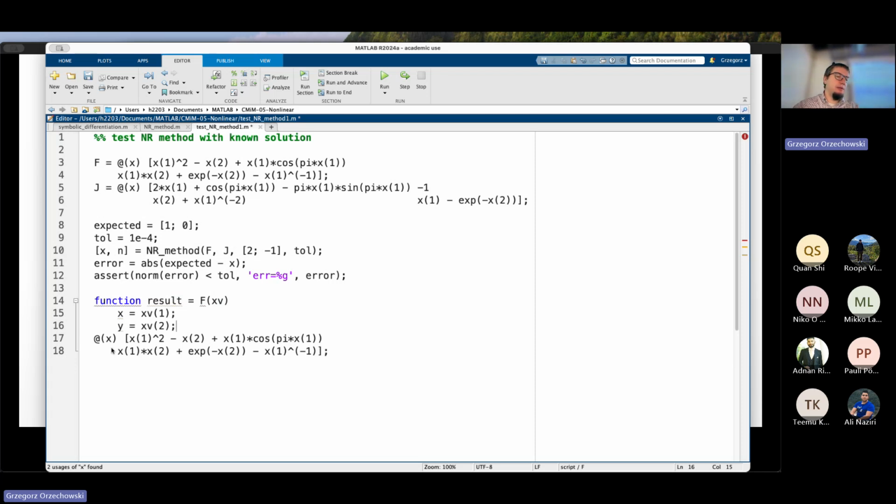Then the code is short, but it's not so readable. And then we have simply that result is equal to x, y, x, and x, and the second is x times y, y. I suppose that this part is more readable.